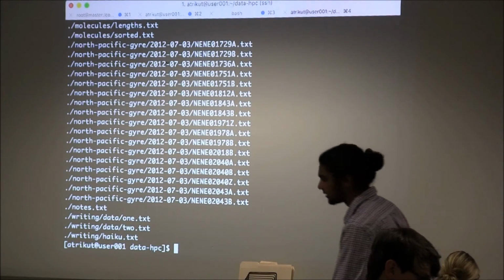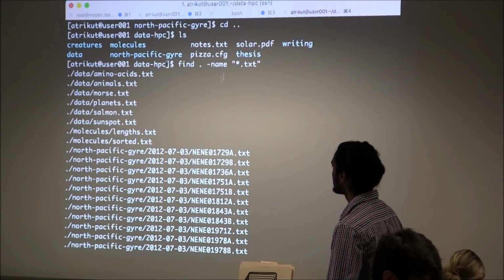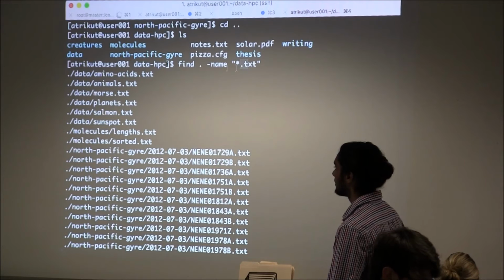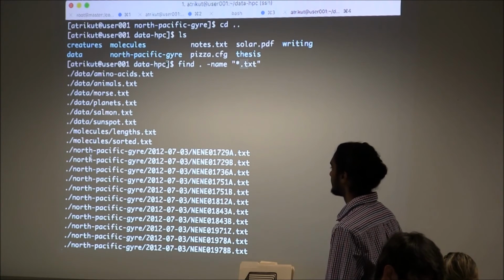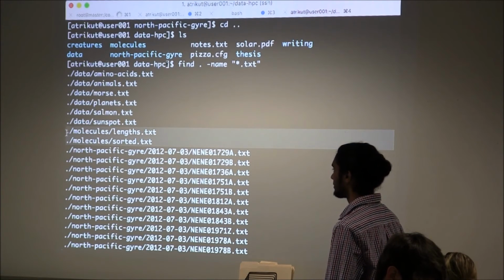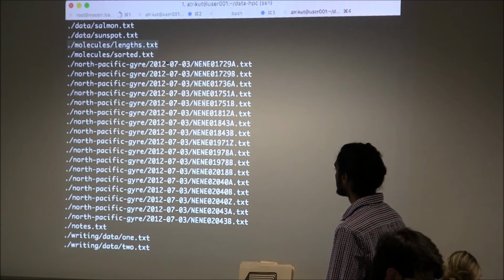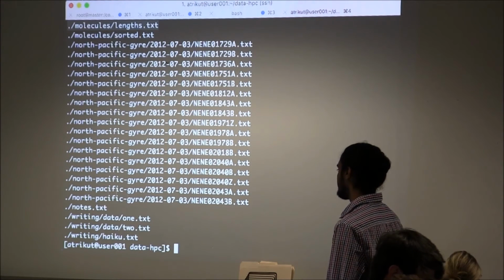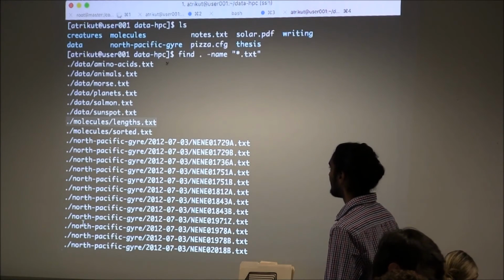And you see that returns for you a list of files that all match this pattern star.txt. And it tells you where each one of those files are. You see that we created these files, sorted.txt and that's.txt, they're inside molecules. We have all our input files here. And we have some other text files that we haven't seen before.